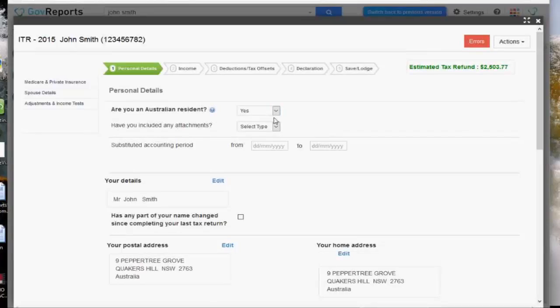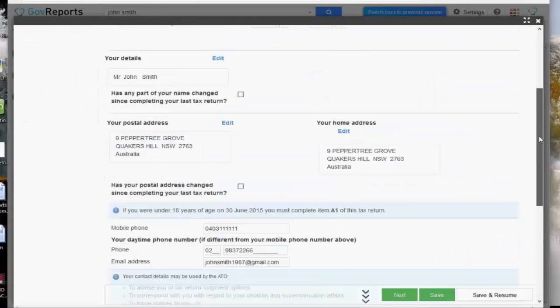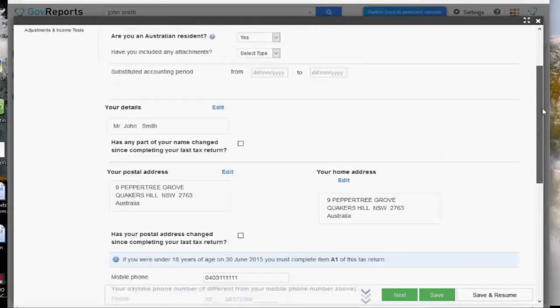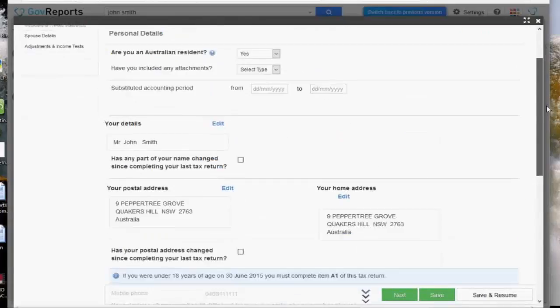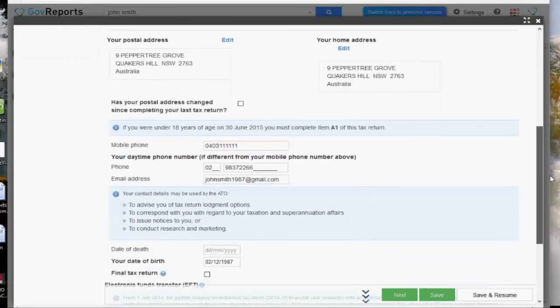So just go in and fill out the information. A lot of the information in these sections will be pre-filled from the client's profile that you initially enter the client onto GovReports. So just check through that all the information is correct, and fill in the details where appropriate.